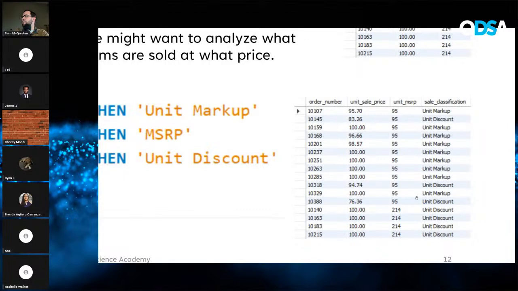I don't think I have any values here in the screenshot that show that it was sold at MSRP, but in that case where the unit sale price was equal to the unit MSRP, it was showing up as a unit markup. And we know that that's incorrect because the values equal each other and it should have shown up in this MSRP bucket. That's when we can start to debug and look at where in our code we may have categorized a piece of data incorrectly.